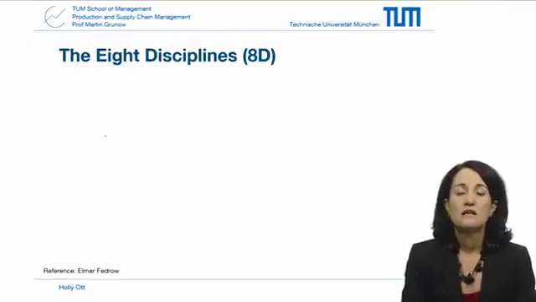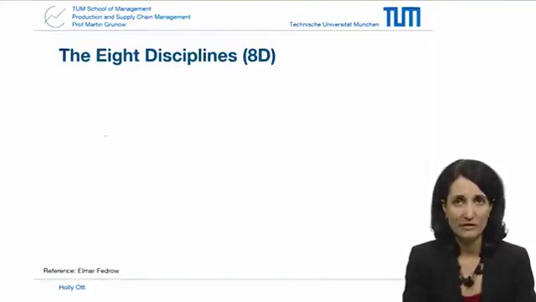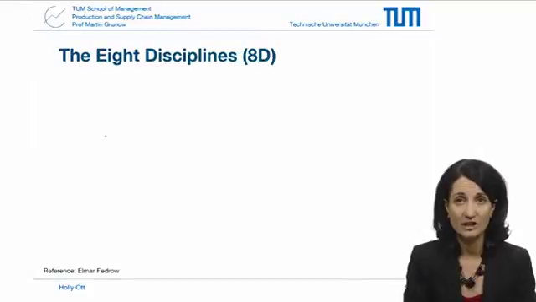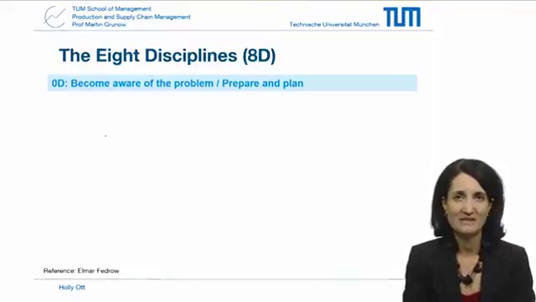So, we're going to go through the 8 disciplines, and just note you will see slightly different versions in terminology. For this lecture, we're using the terminology given by Elmar Fedro in our guest lecture on deviation management. But first, we're adding the zeroth discipline, when you become aware of the problem, when you prepare and plan for the 8D.